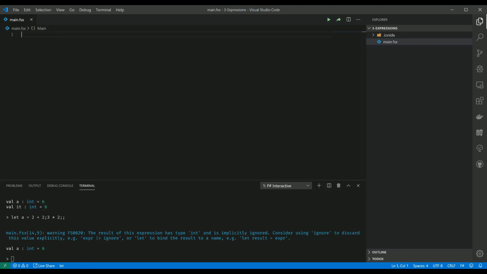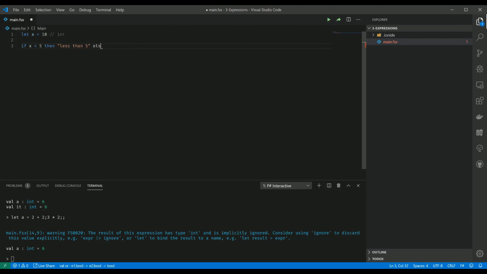The first type of expression we're going to look at today is called the if expression, and it essentially allows you to make decisions with your expression. An example of this would be something like this. Let's say I said let x equal to 10, and I said if x is less than 5, then return a string that says less than 5.